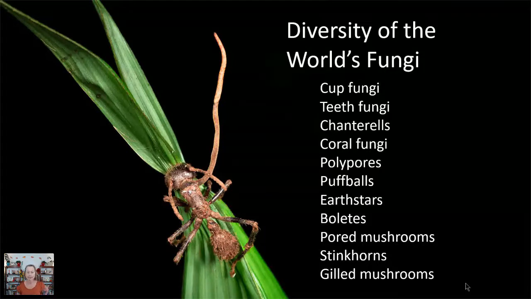There's all different kinds. Now, this image I'm showing you right here is a super cool, weird kind of fungi that attacks insects, especially in the tropics. And I've seen them. They attack an insect, and then they somehow take over the brain of the insect and make the insect crawl as high up into the canopy as it can. And the fungi grows this big, long horn-like thing. And then as soon as the insect, like this poor ant, has crawled all the way to the top, the fungi releases its spores, which is a good place to release them, up at the top of the canopy. And then it kills the insect. Isn't that amazing? So there are so many different kinds of fungi in the world.